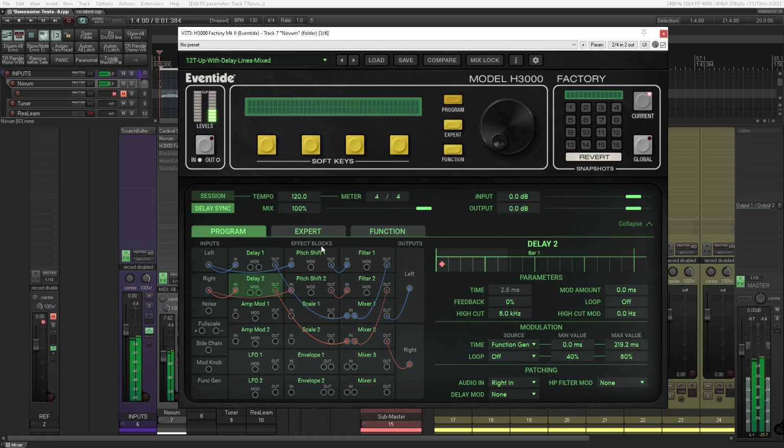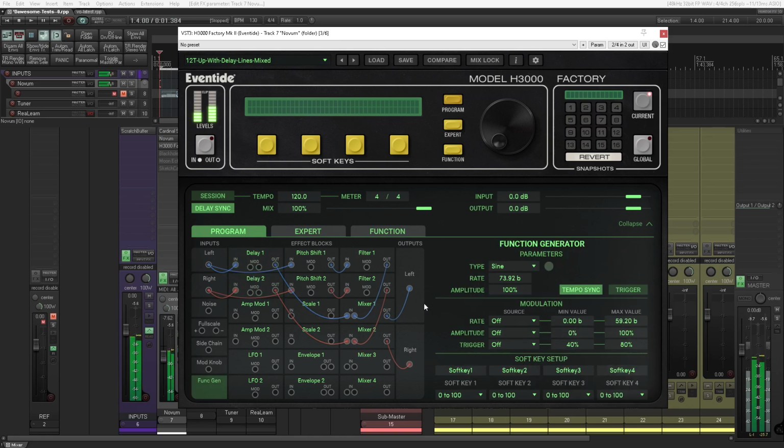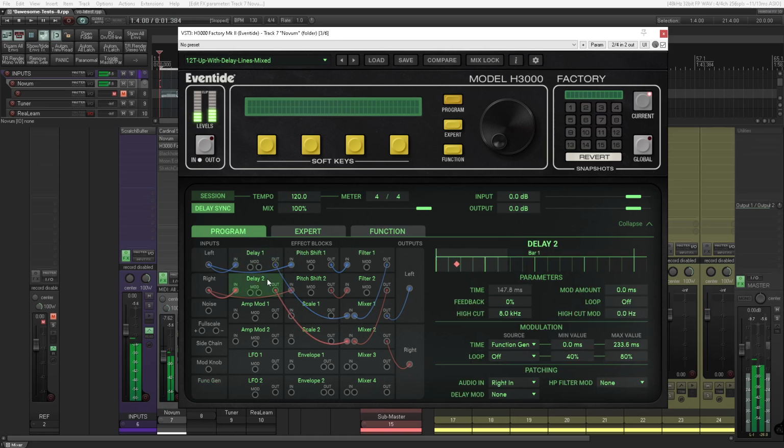Then we can have the delayed signals blending in with the pitch shifted signals, and then make the delays slightly move. So here we have the left and right side going into their own delay lines, which slightly move in delay time, and then we have a pitch shifted signal for each side, which is also blended in the mixer section, and then using this mix slider here, we can blend a little bit of it in.